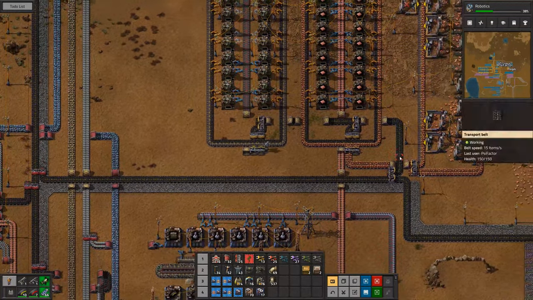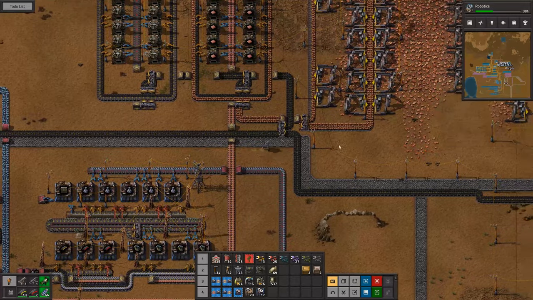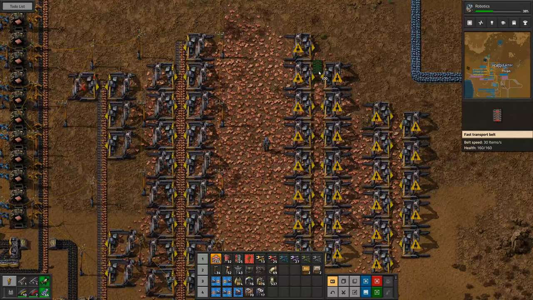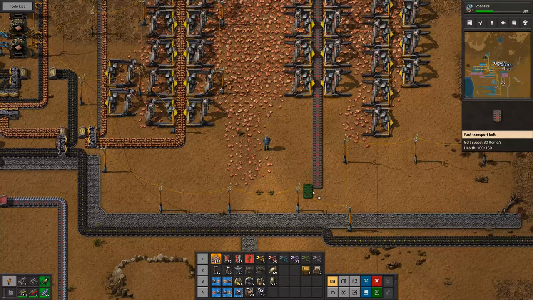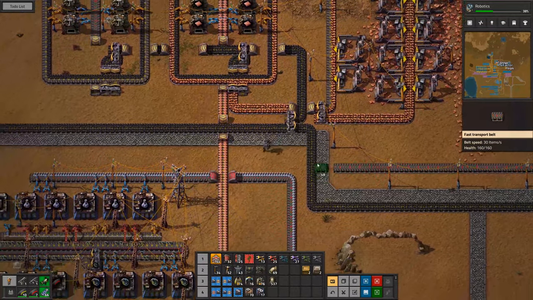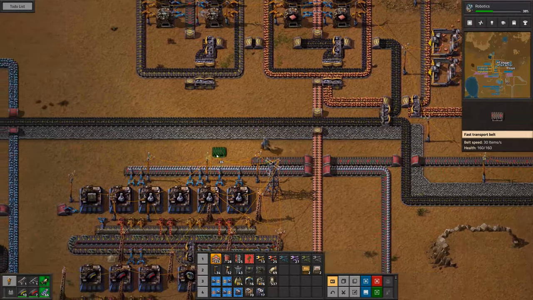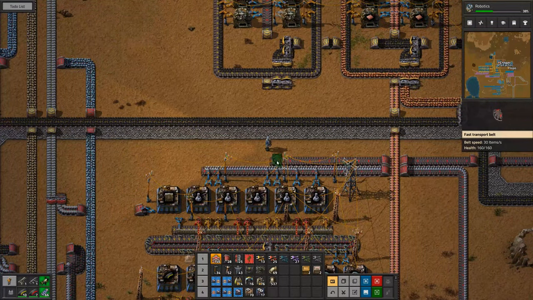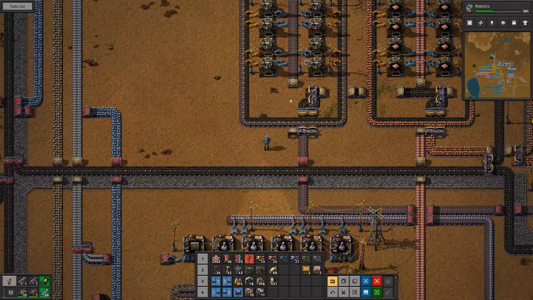So coal's sorted, we need our copper feed. So let's see, we're gonna utilize this, and we're going to bring this across here like this. I feel. Let's go down here, across. And this one will go actually up there to the far side. We might have twin feeds in here, we'll see.